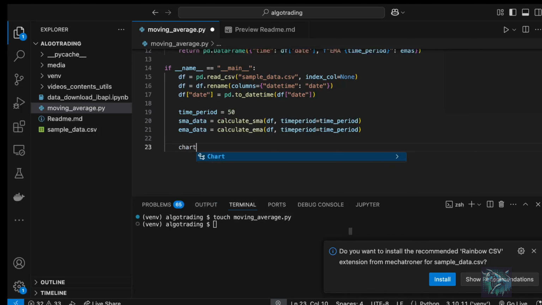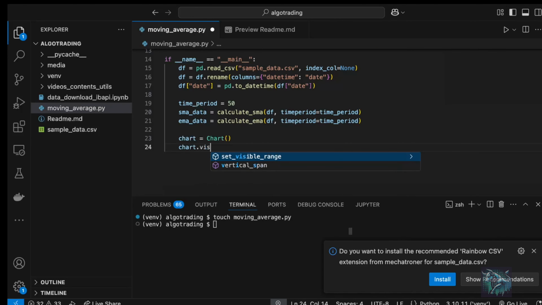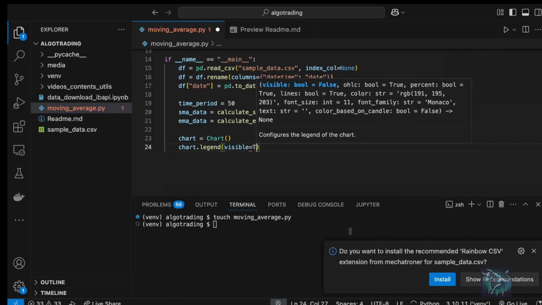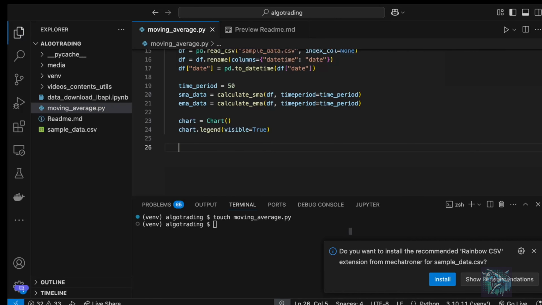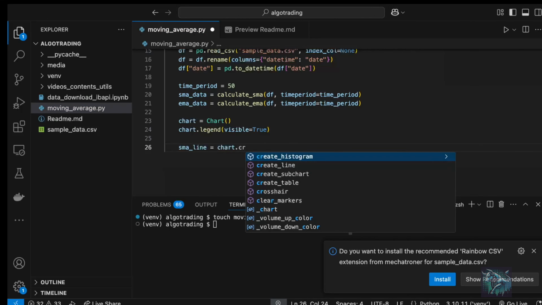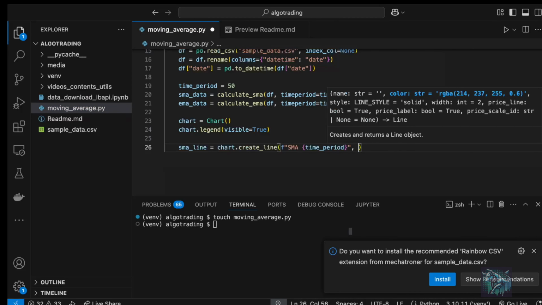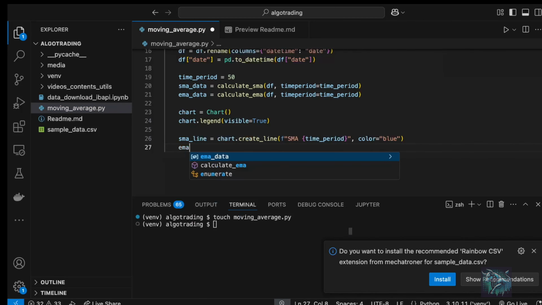We'll be showing this in a chart, so let's initialize the chart. We'll do legend visible equals true. Now let's define two lines to plot SMA and EMA in the chart. We'll use color blue for SMA. Now let's do the same thing for EMA.